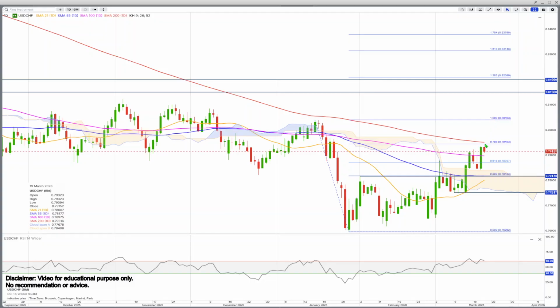Maybe it will hold the first time, but I think it will push higher. We are in a bullish trend, as we can see here, and we are likely to push higher above 80, and these peaks here, that is not unlikely. If it takes out the lows from yesterday, well, then there's still strong support here at the 78 level.